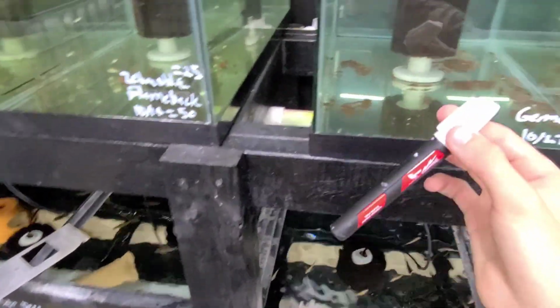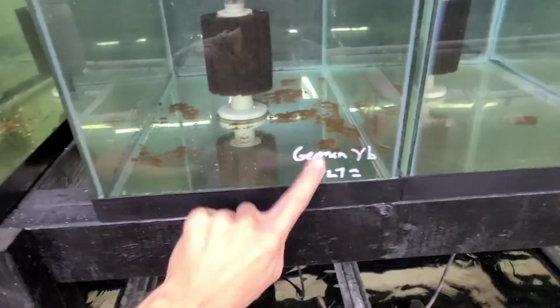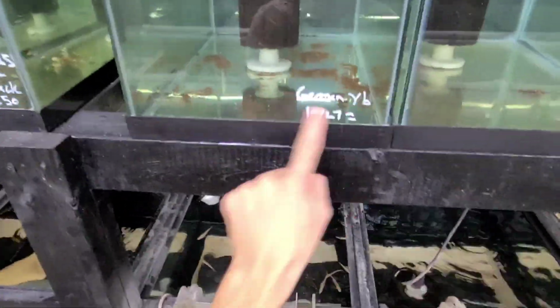And these are paint markers that we got at Home Depot, and it doesn't come off. You have to use a razor blade to get it off. In a wet environment like this, they're very nice.